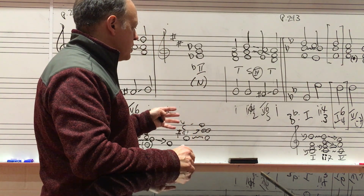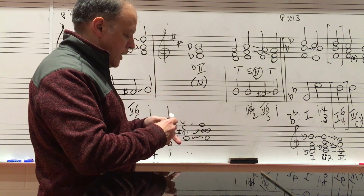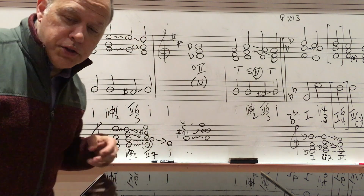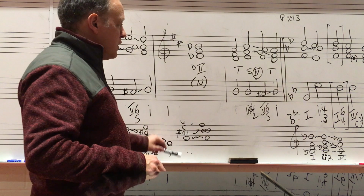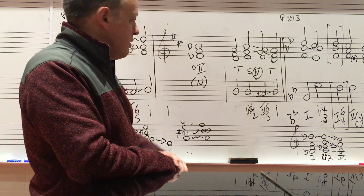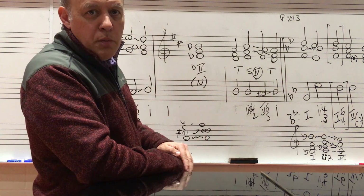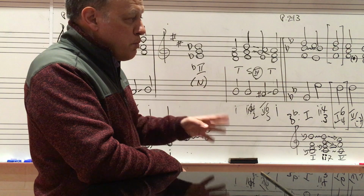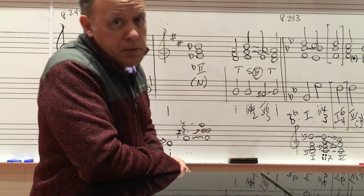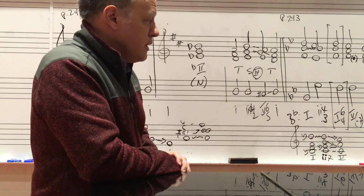Usually where you come across that, of course, is in a minor mode, and our example of that in the course before this was from that Chopin waltz you might remember. So that was in the key of B minor, C major triad in first inversion. All right, so that's where we encountered it before. And what John Williams is doing is saying, well, I'm having so much fun working with this idea that I can move between different mode types. Well, let's see where my modulations can take me. So there's a wonderful example of a Neapolitan harmony coming up in the context of a major key, which was prepared by modal mixture. John Williams' compositions are just as interesting as Scott Joplin's, who I began this video with.